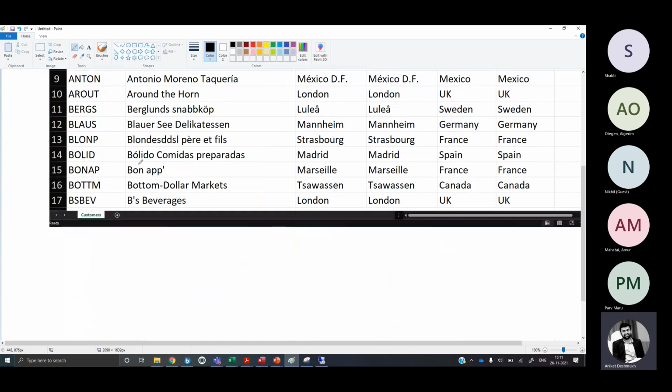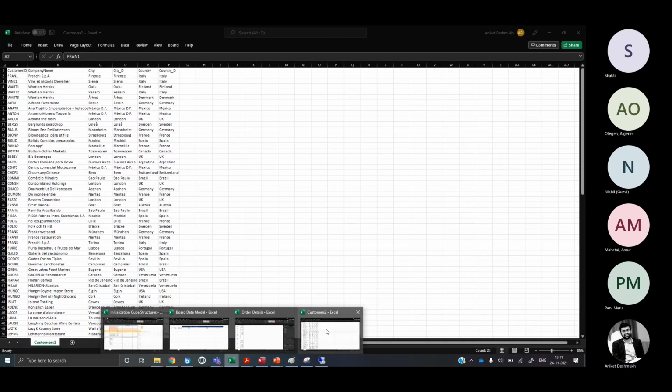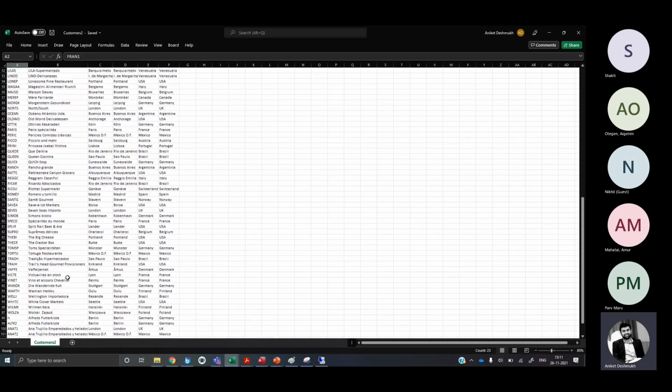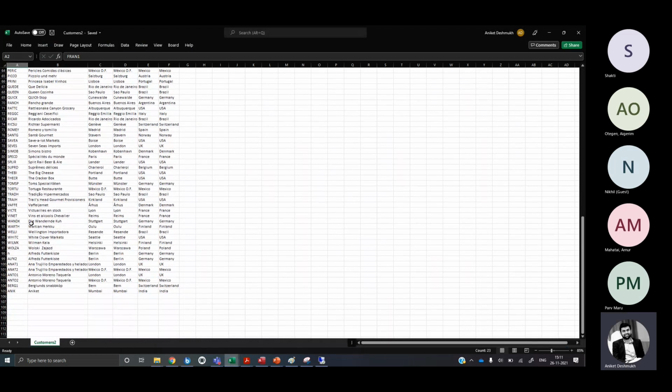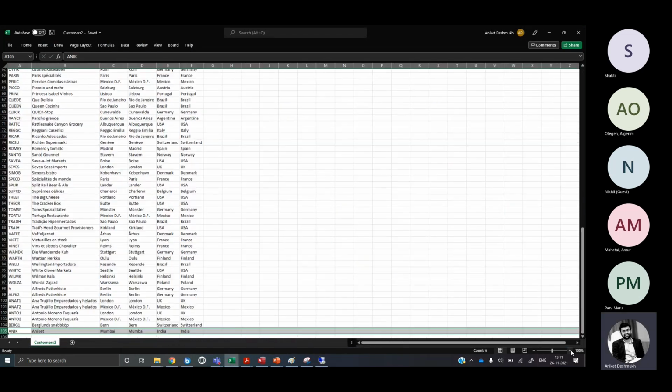Similarly, can anybody tell me where this Bonap, which is Bon App, belongs to which city? Marseille. And belongs to which country? France. Let me take a simpler name. I'm sorry for my French or Italian, but let's take an example of Anik.